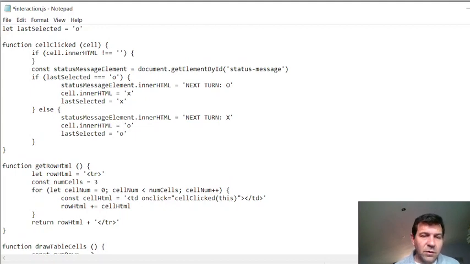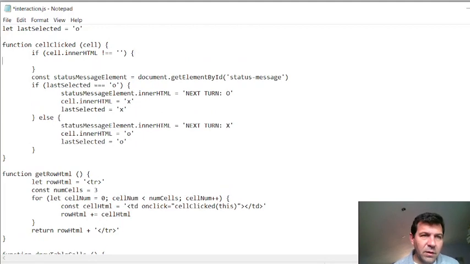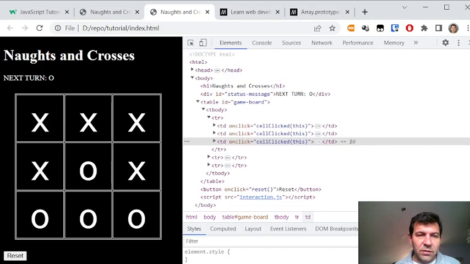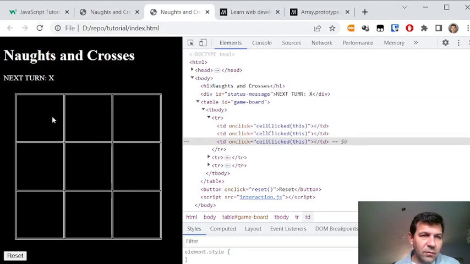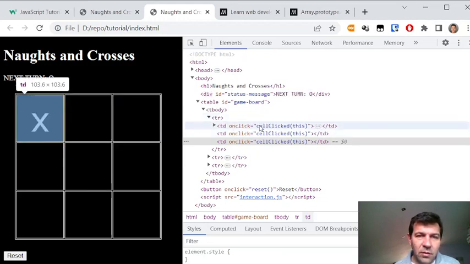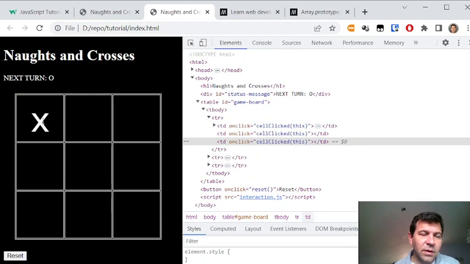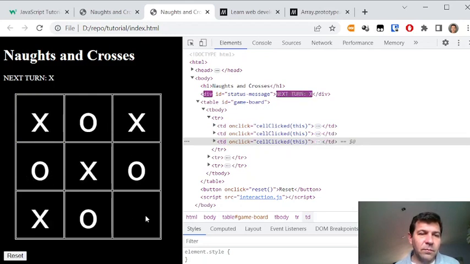Then we don't really want to do anything, do we? We want to get out of here. We don't want to make any changes. So we can just return. We don't have to return anything, this just allows us to get out of the function. Okay, it's a first test. If it's already been clicked and there's something already there, now we click again. We know that our cell clicked function doesn't do anything. So with that, we've fixed one problem.